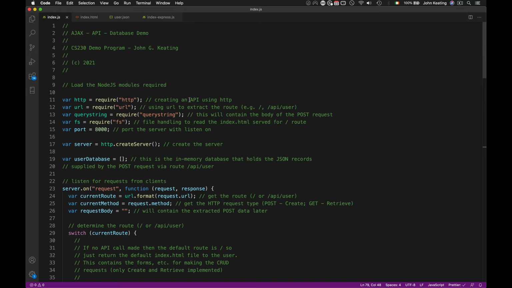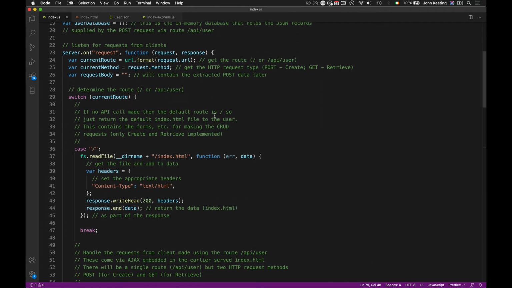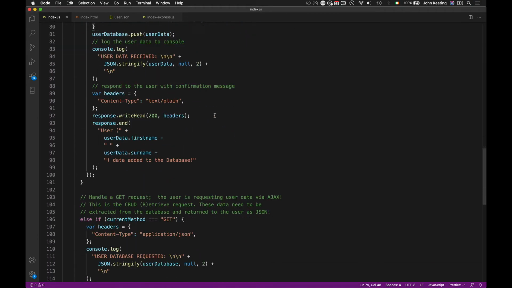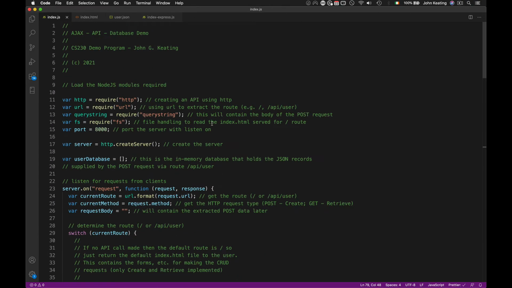Now I could set it up so that it can handle all sorts of different kinds of routes, but I didn't. I just went for the minimum, so we can see. I've extensively commented this, so you can see what's happening every single step here. All the green are comments. Okay, so it should help you.